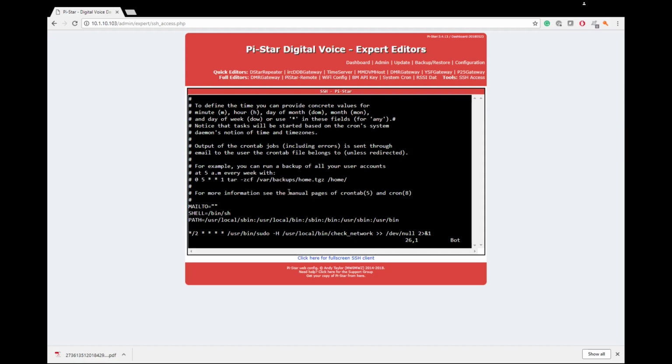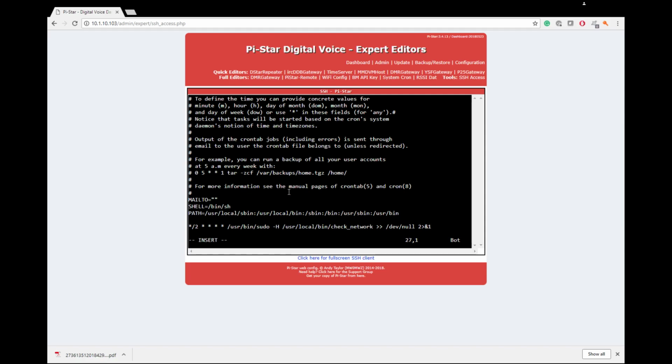Now, what we need to do is run that check gateway application that we just installed. And there's nothing wrong with running it every 2 minutes, because the way the code's written, if it doesn't need to change, nothing will happen. So you're going to type the same exact thing as you have in here. Make sure you hit insert. The I button is the insert button. So put it on the next line and hit the insert button.